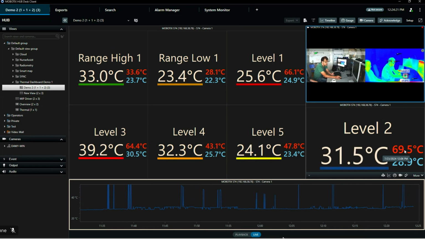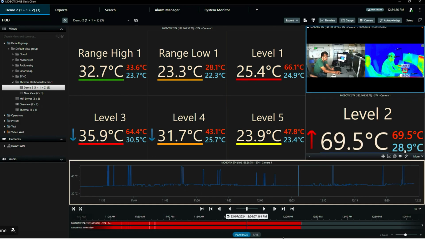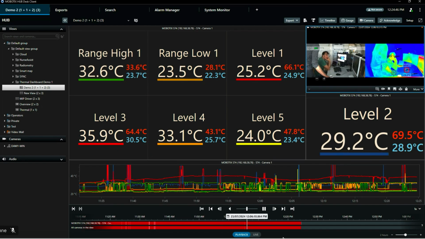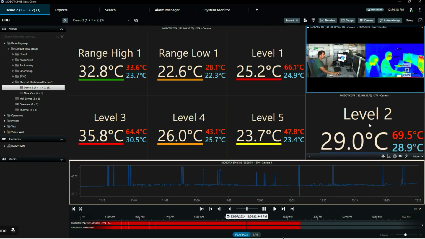When was this? What was that? Let us analyze that. To do so, we need to double click on that value, and then we're switching automatically from live to playback, and then we have the possibility to say, okay, this is the moment. Here's the 69.5 degrees, marked in red, and we can play forward from that moment to see what was going on. Now the cup of tea was getting away from that window, then the temperature was getting lower.